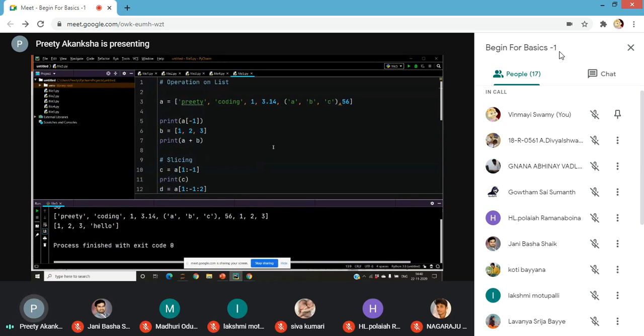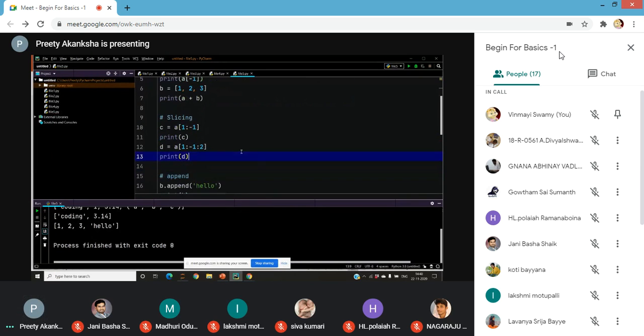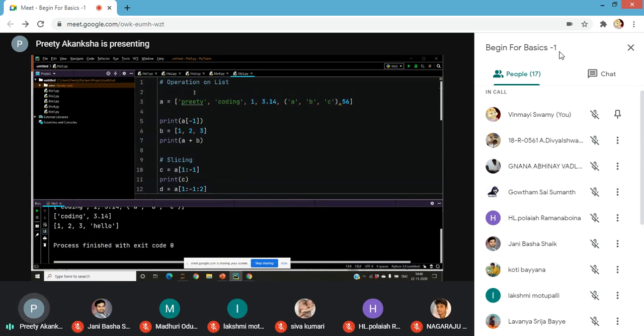For example, we have taken the example A. We want some part of the list to execute. For example, there are 6 elements and we only want 4 or 5 elements from that list. In these cases, we slice the data or slice the list, you can say.